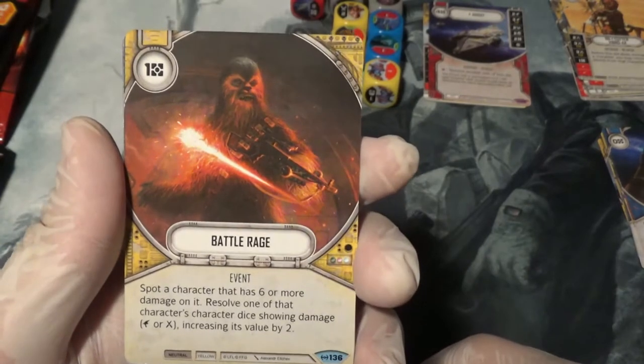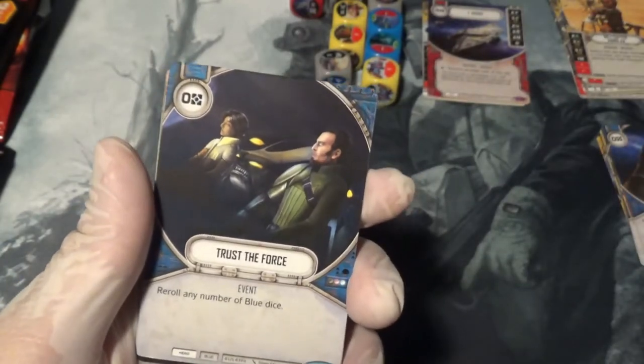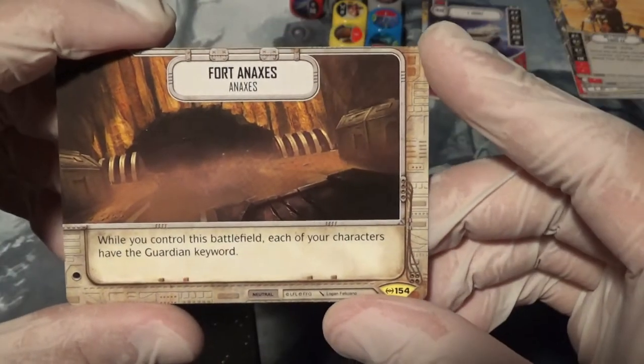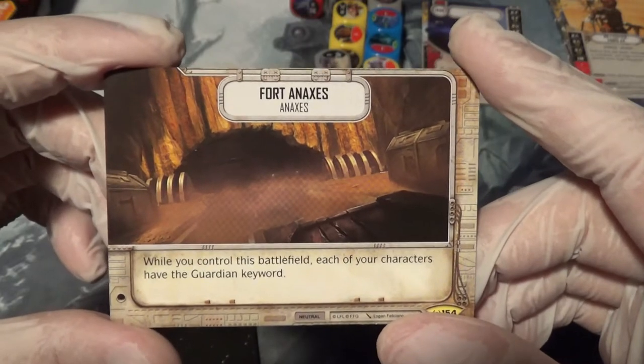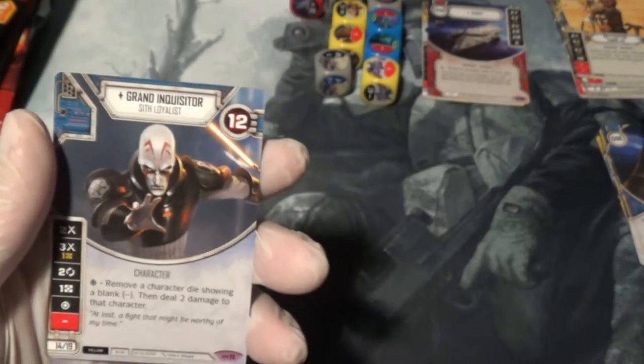Battle Rage. Spot a character that has 6 more damage. Resolve one of that character's dice showing damage, increasing its value by 2. Trust the Force. Reroll any number of blue dice. Fort Anaxes. While you control this battlefield, each of your characters have the Guardian keyword. Now that is nice. And Grand Inquisitor.